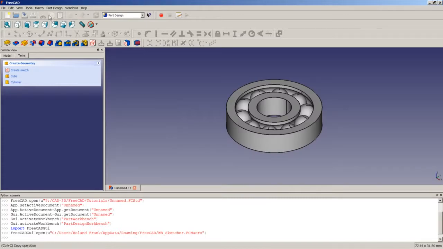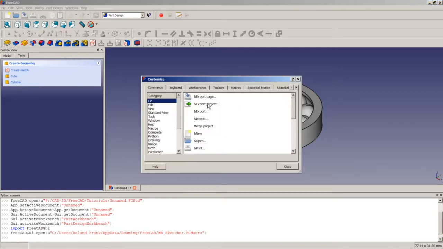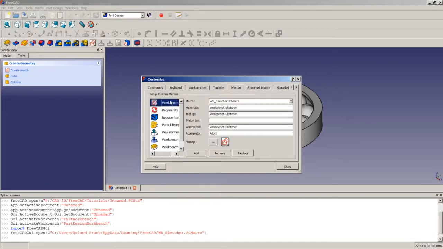The next step was to use the Tools, Customize menu to go to the category Macros and to apply settings to each just recorded macro. In my case, I recorded 4 macros to switch to the Sketcher workbench, the Part workbench, the Part Design workbench, and the Draft workbench. I applied a menu text, a tooltip, a sort of short help, and a keyboard shortcut. And I also applied an icon to this macro.